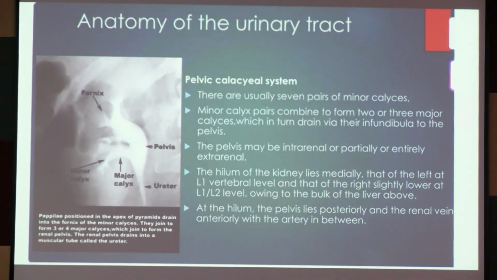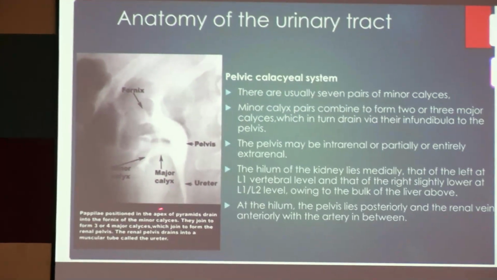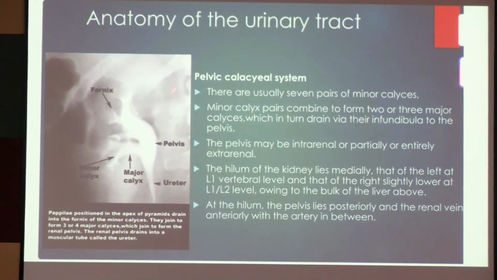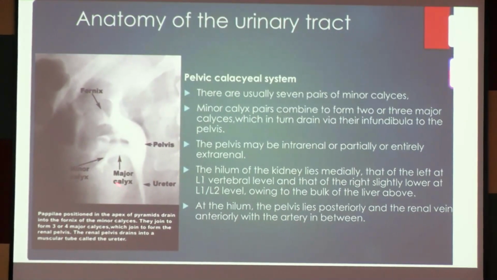Now the similar anatomy as we understand in the IVP. In the IVP we are not able to visualize the cortex or the medulla very nicely. What we are visualizing more is the pelvicalyceal system. We can just have an outline of the kidney. See, this is the outline of the kidney. You can see there is a faint line coming across. It's not the complete structure, but there is a faint line which we can see.